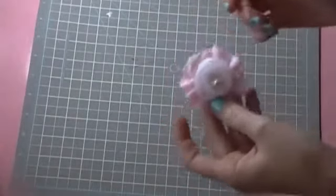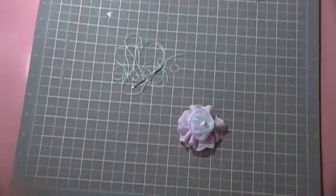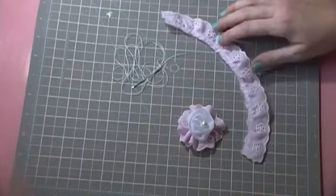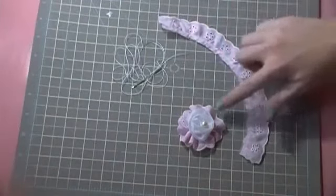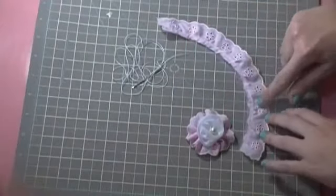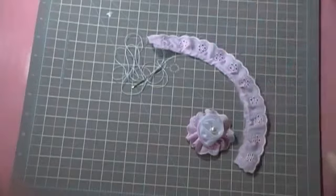So to make this flower you just need a couple of things. You're going to need a needle and thread. You're going to need a piece of eyelet lace. It can be ruffled, but it doesn't have to. When you have a ruffled lace, it just makes it easier to get that ruffled look on the flower, but if it's a flat lace, that's fine. You'll just need a longer amount. And I'll explain that when I start working on that part.